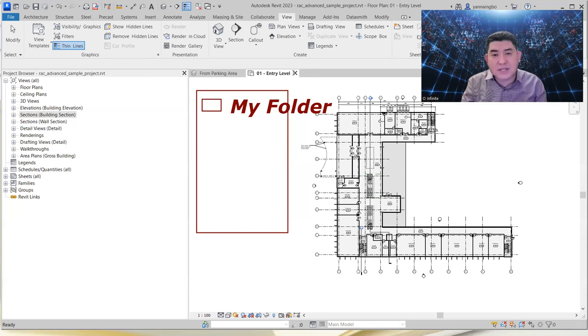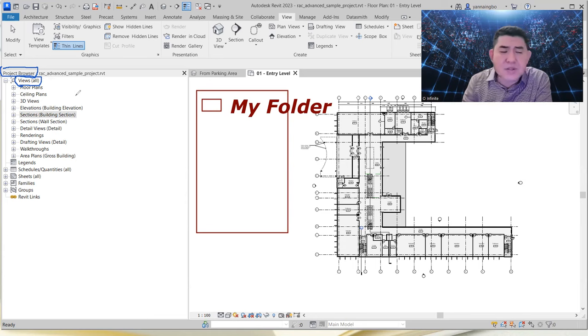And Revit itself, in one file, organizes the folders in the whole entire Revit file. So how can you know that? You see here, we call it the project browser. Inside the project browser, you will see Views (all). That is quite advanced. If you want to know how to customize or rearrange your project browser, it will be in the advanced level lessons. So I won't be sharing that detail in this topic, and I will move forward to the rest of the system.